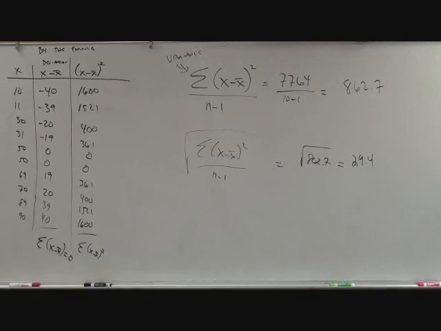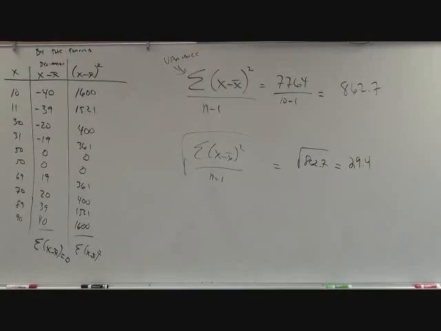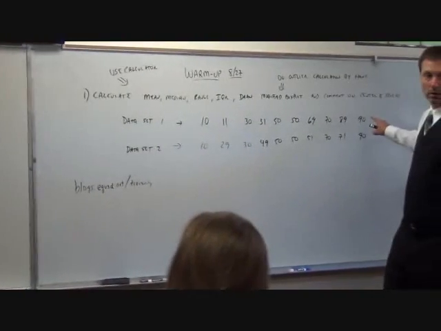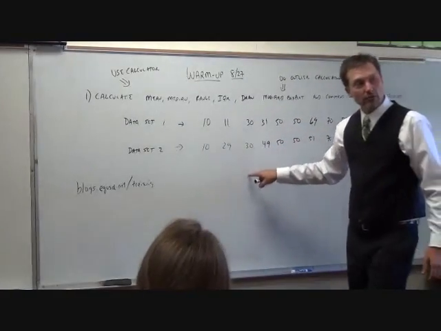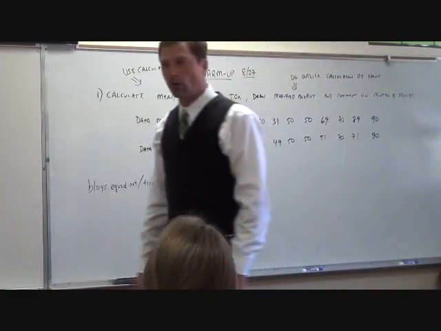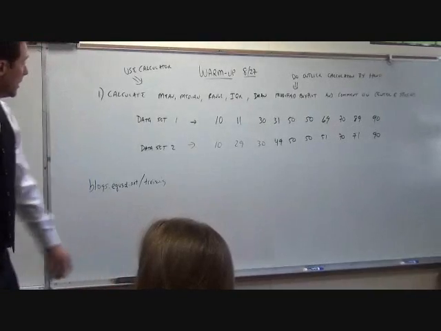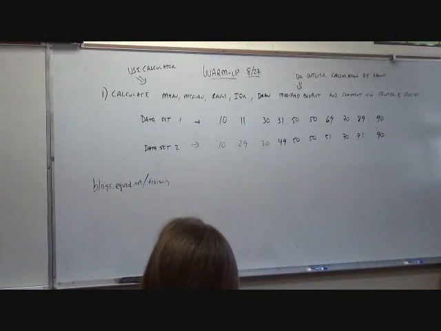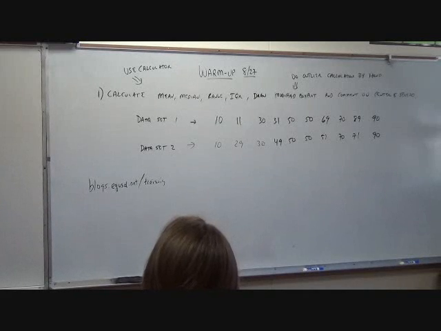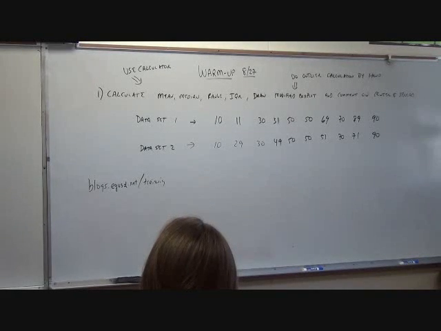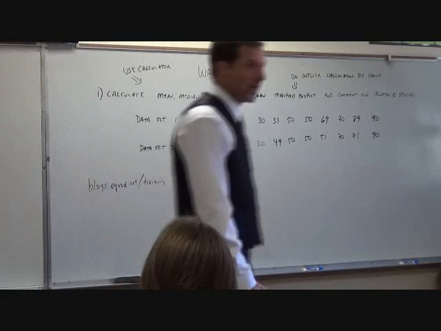Now I have a question for you. The standard deviation for this data is 29.4. Just answer in your head, I don't want it out loud. Will the standard deviation for this data be higher or lower than 29.4? Make your prediction in your head. Find out in a second. Okay, everybody got your prediction? Higher or lower than 29.4?